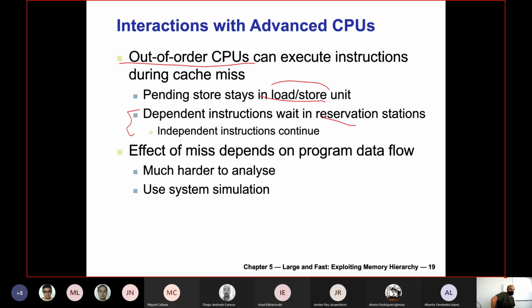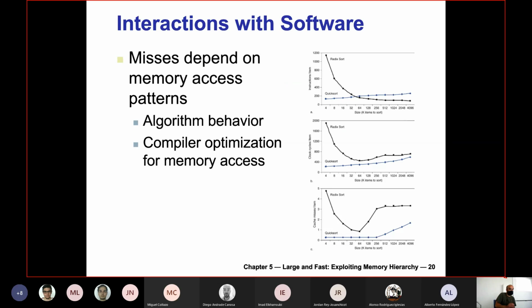this figure represents a comparison between two sorting algorithms, radix sort and quick sort, for different vector sizes, and that's the x-axis, okay, and regarding instructions per item. Instructions per item is the number of instructions required per each item ordered, okay? So you can see that for smaller vectors, radix sort requires lots of instructions, okay, while quick sort is quite stable. For larger vectors to be ordered, radix sort, regarding the number of instructions, is more efficient.